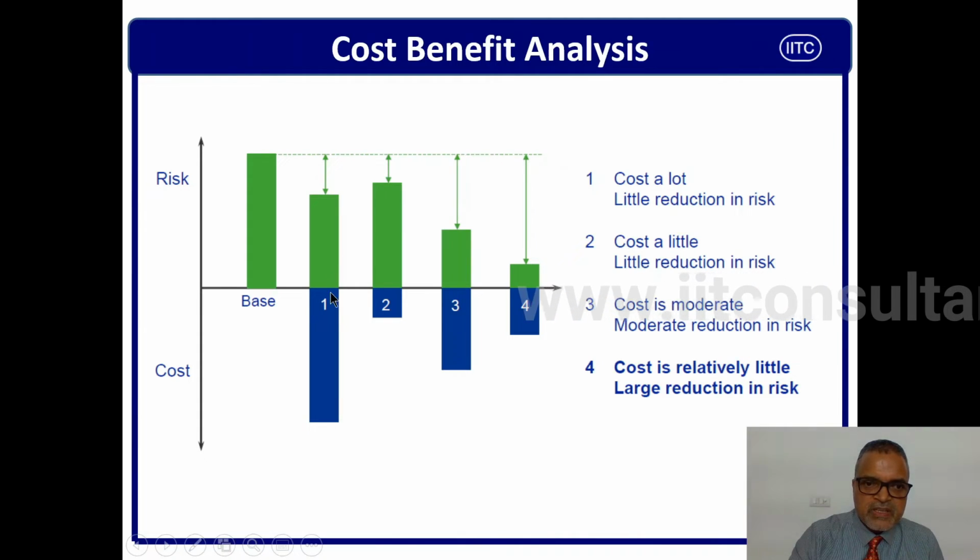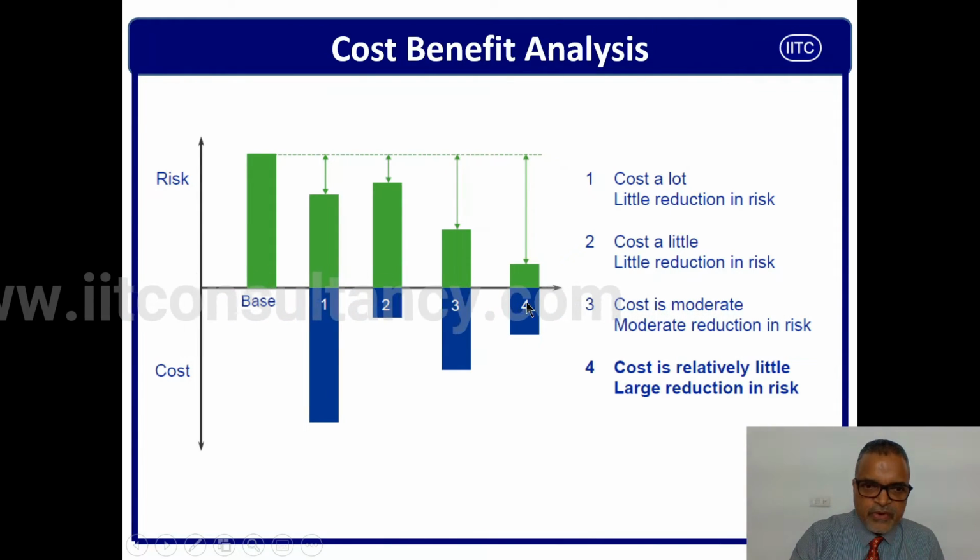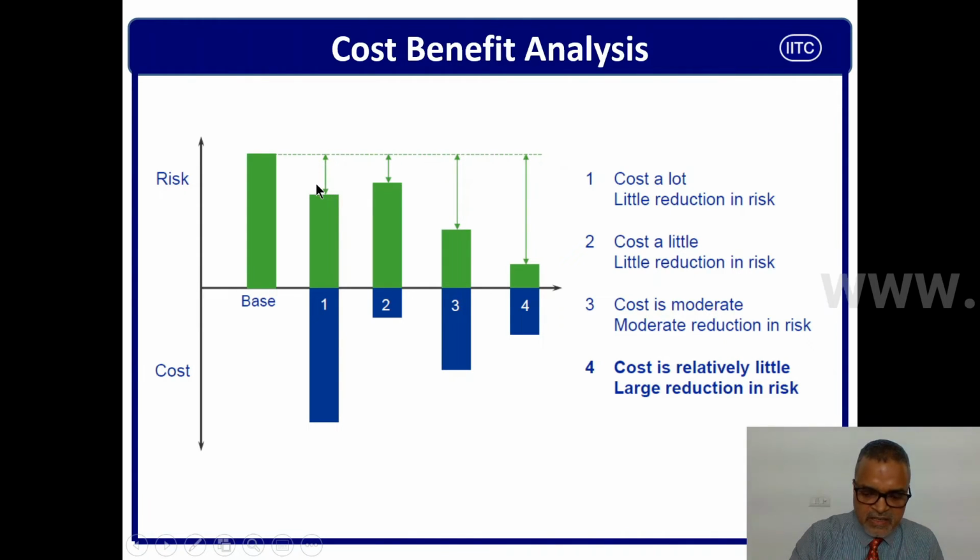How will this be reduced? With the help of RRM1, RRM2, RRM3, RRM4. When you implement RRM1, the cost of implementation is from here to here, and we have the risk reduction like this.